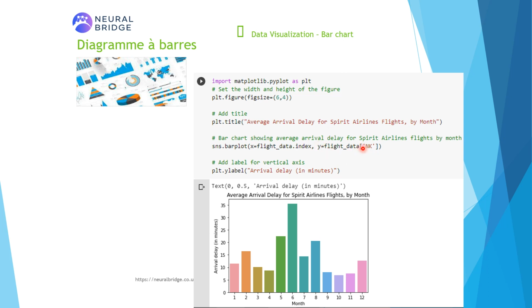So y is flight_data['NK']. Here we specify the delay of the company NK. As we can see, in month 6 the delay is the greatest, equal to 35, and the lowest delay is in month 10. It's approximately 7 minutes.